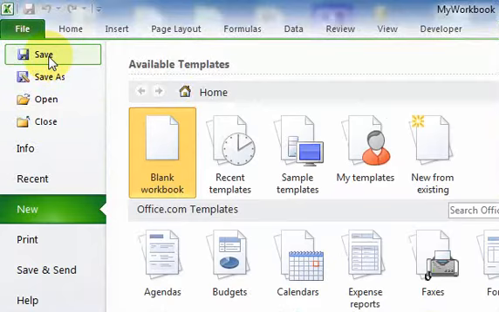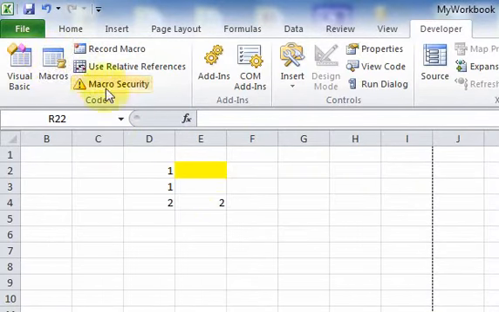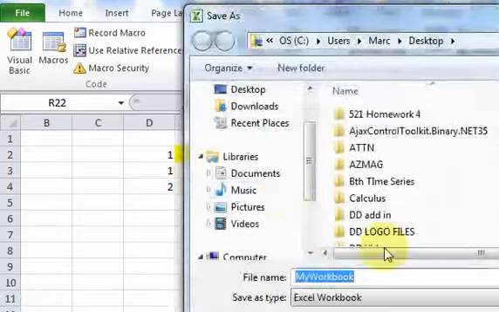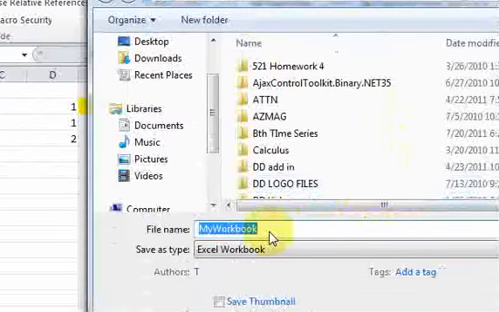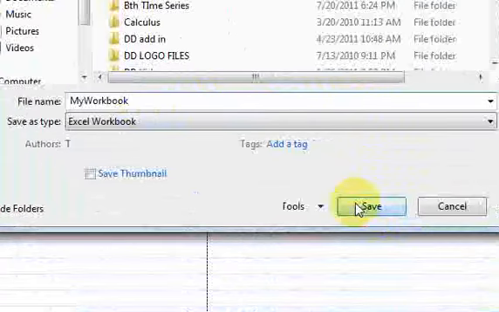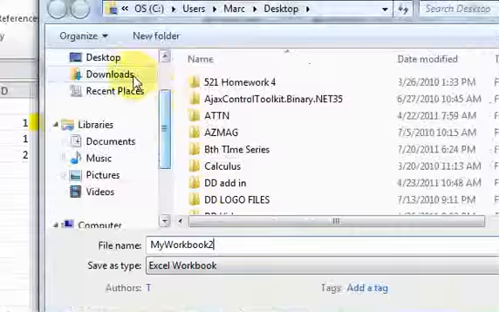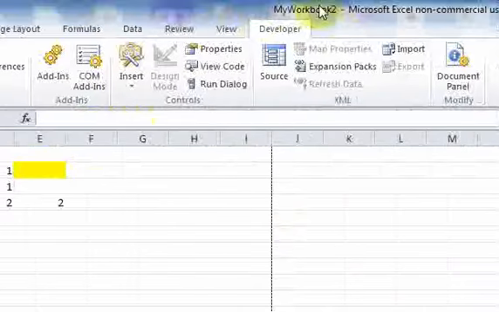When I say save, I mean you could save this workbook. I just saved it. If I clicked on that save, I just saved it. If I want to save it as something else, it pops up this dialog, and now I could save it as something else by putting in a different name. And then I would click save. I could do that here, my workbook 2, and I'll save it to my desktop, and I'll click save. So now I have my workbook 2 here.